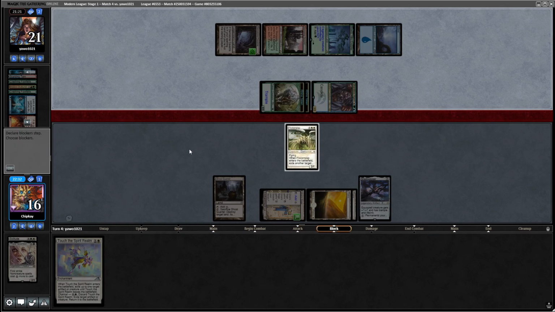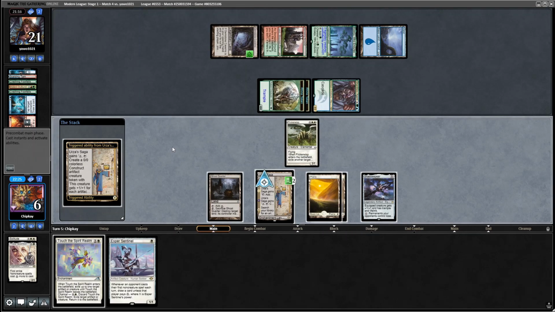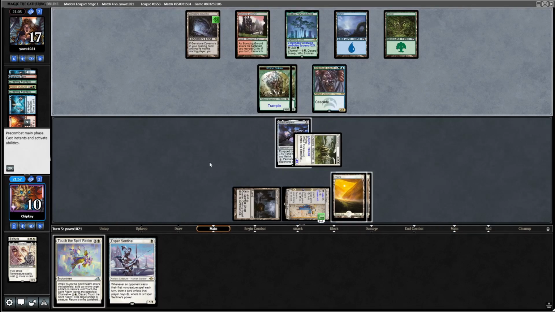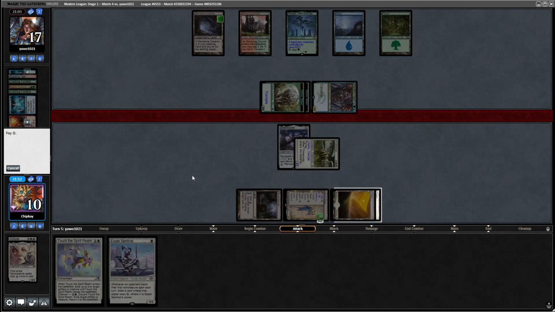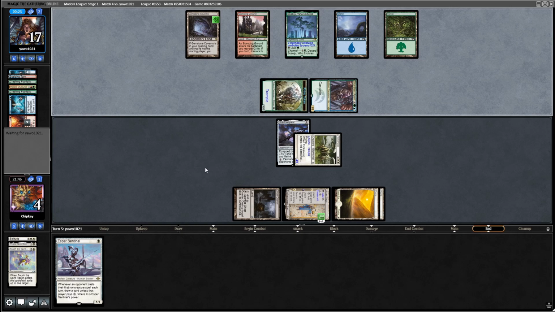Okay, swings in with everything. Guess we got to take it. Kind of hope to draw a land, really. Didn't hit it. Let's equip Flickerwisp, swing in for 4, go back up to 10, pass the turn there. Forest from our opponent. They swing in for 10, Touch the Spirit Realm on a Rhino, take 6, down to 4. They pass the turn there, it looks like.